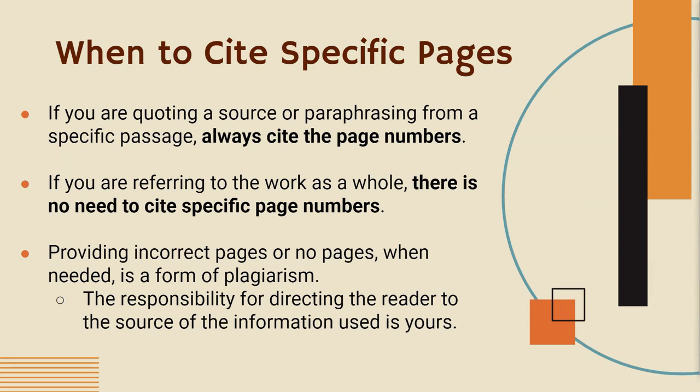And if you're referring to the work as a whole, so let's say you're reading Wuthering Heights, for some reason that came to my head. Let's say you're reading Wuthering Heights, and you just give an overall three sentence summary overview of what the work's about. You wouldn't put those page numbers there because you're not referring to any specific part of the book. You're just giving an overview. So if you're giving an overview of something, then it's fine not to mention the pages. But if you know you're referring to a section of that work, something as specific as a quote or a paraphrase, or even an idea that's represented on a couple of pages, you really need to put those pages there. Again, the onus is on you, not on the reader.